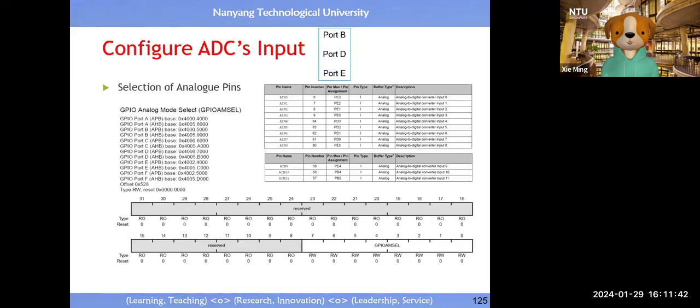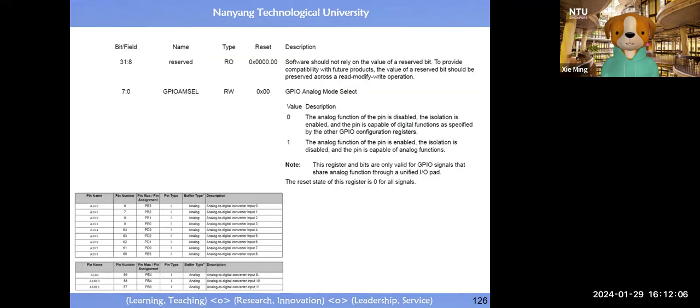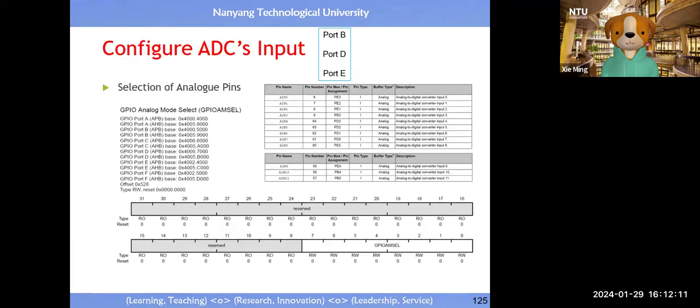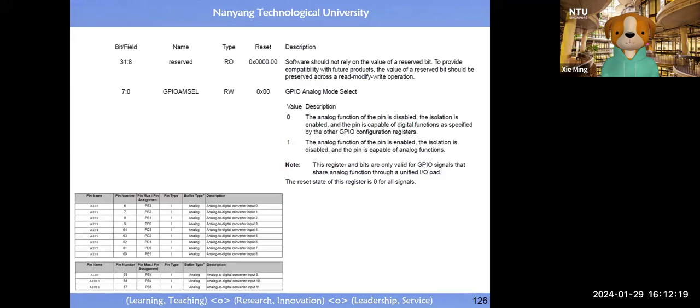Okay, configure input. Once you do the physical connection, you must tell where these sensors are. Whether you attach 1 sensor, 2 sensors, 5 sensors, or 12 sensors, right? So you must write the number here. You follow the instruction and it will tell you to follow this. That means through the use of this register, you tell how many sensors you actually attach, not the maximum of 12 sensors. Okay, so this is for you to know.